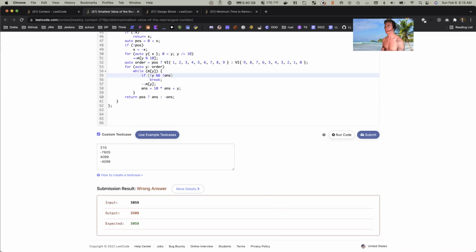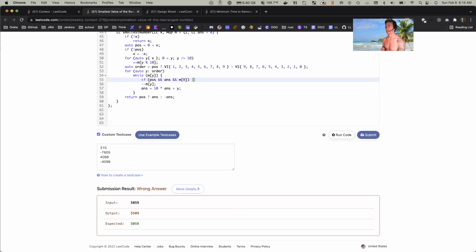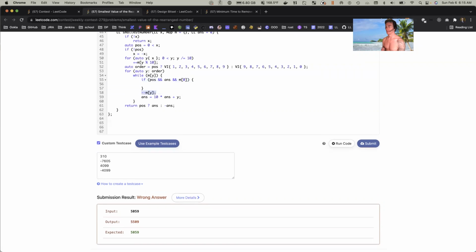So if it's positive and we have an answer and we have m sub 0, then we want to cherry pick this. And then take the y.